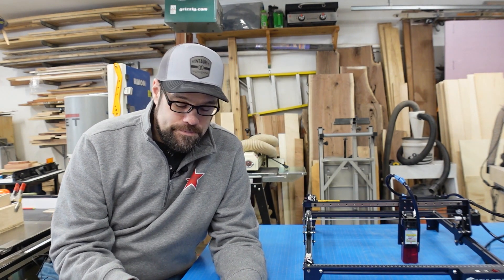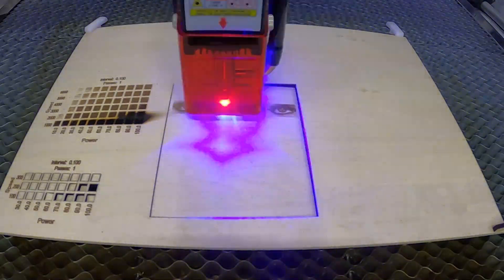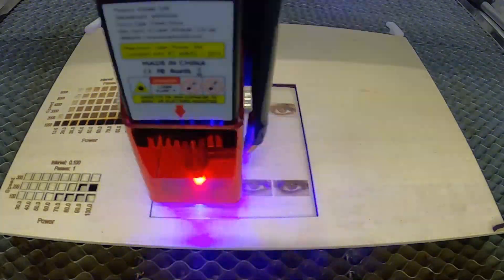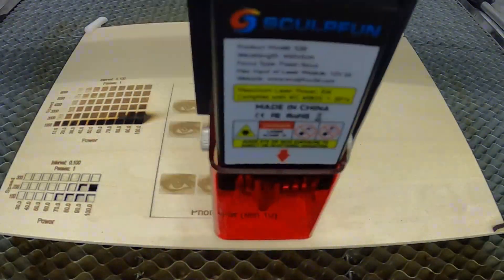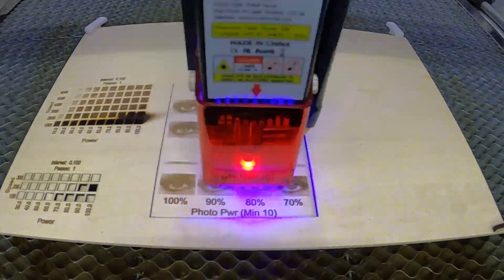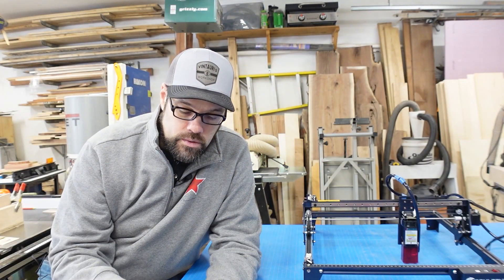Knowing engraving settings at about 3,000mm/min and 90–100% power were decent, I ran an image mode engraving test comparing four popular modes: Jarvis, Dither, Newsprint, and Atkinson. This tests how those processing methods make the image clearer and bring out various details. It covers different powers from 100 down to 70% to give a good range. As mentioned, you can sometimes get overburn, so looking at this we were able to pick out which modes to use with image engraving.